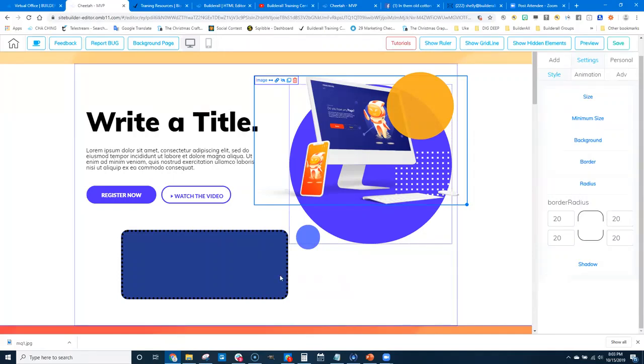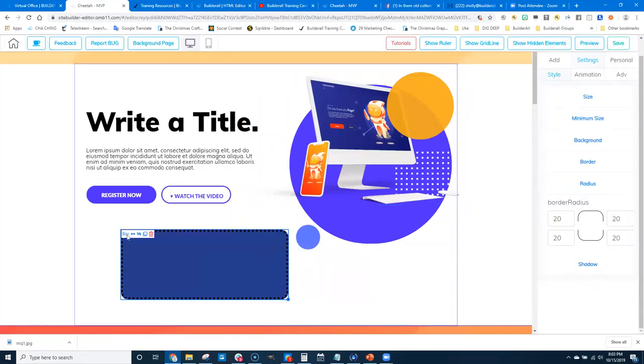Now I want you to notice that I clicked outside of the box. So if I do any editing right here, you're not gonna see it on the box. You have to right click and activate it, so you should see that little mini toolbar. If you see that mini toolbar, then that tells you that you can work in this area.